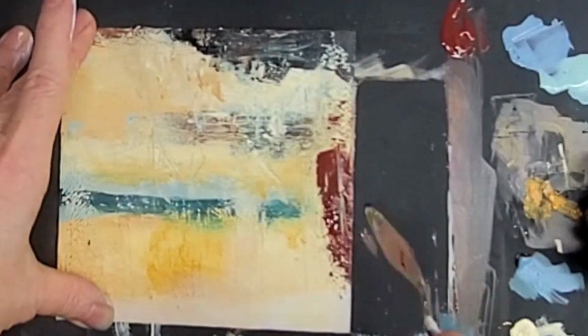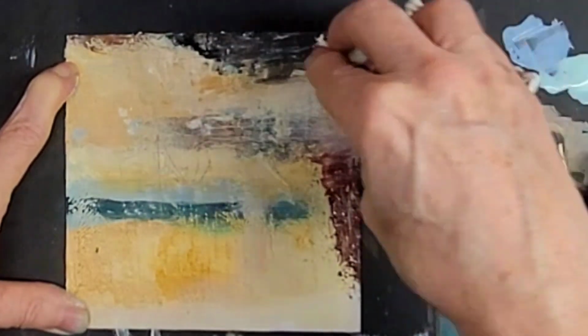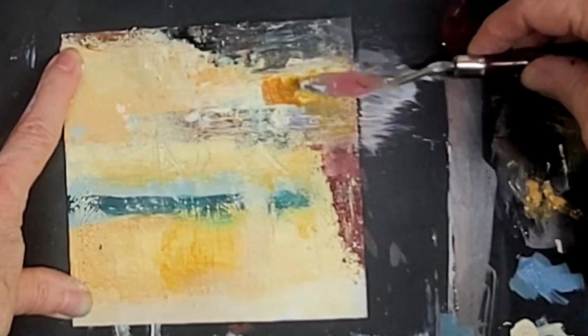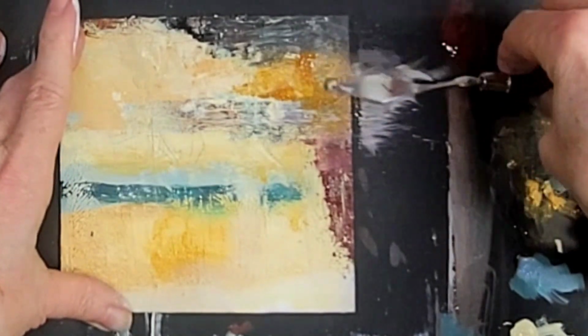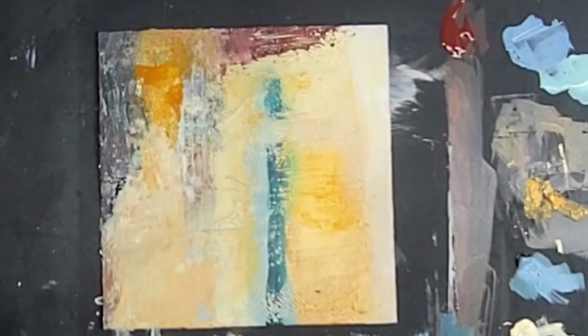Now this is Antique Maroon, fantastic color. It's kind of like a burnt red, but it also has that orange in it, like rust. There I added a little bit of the cream and then I wiped it away. Now I'm adding the Oxide Yellow, not cream, the Buttermilk. Adding more of the Oxide Yellow. I love that color. It's like a translucent color, has that burnt orange in it.